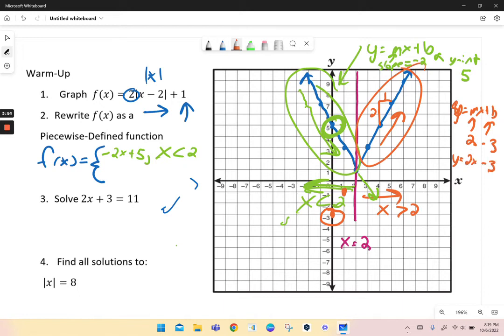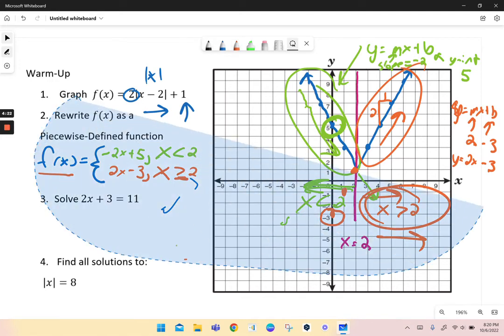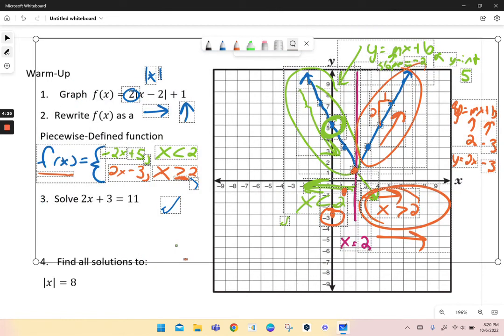And so we already have the y equals. Here's our y equals 2x minus 3. And again, this one is only to the right side of 2. And so we write x is greater than 2. We do have a point at 2, and since they're the same, we can use either one of these functions, but we need to put an or equals to on one of them. It doesn't really matter which one. Okay, so that is our piecewise function. Hopefully we feel good about all the things we did last class.